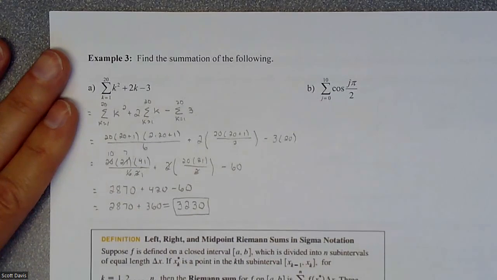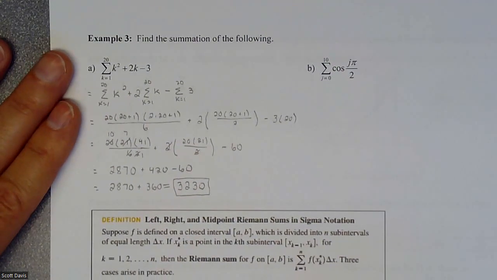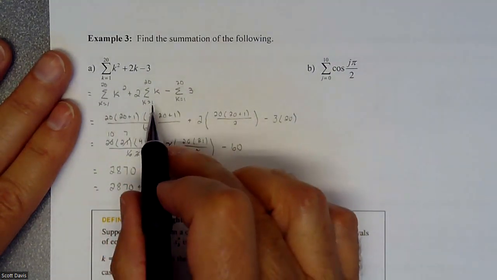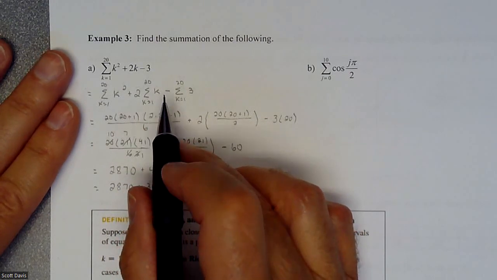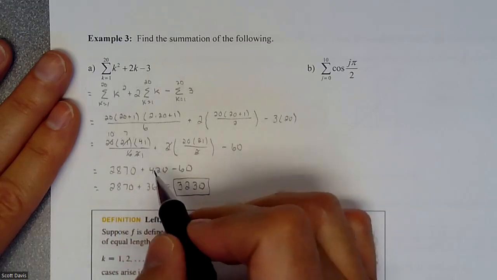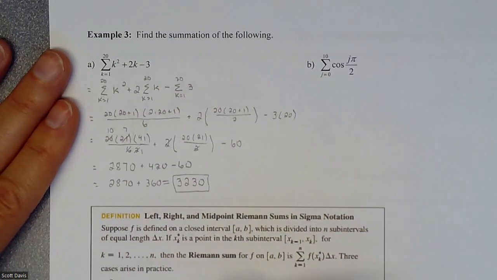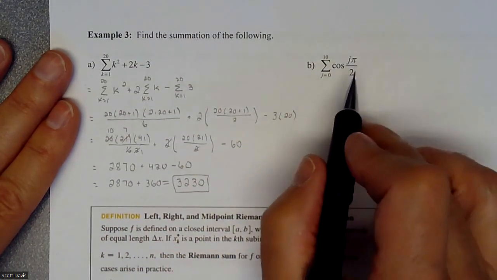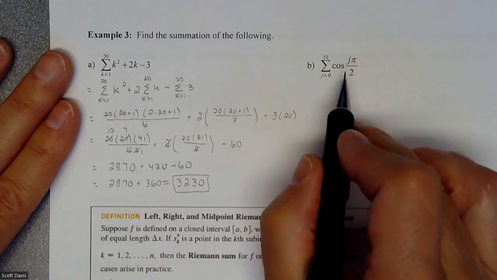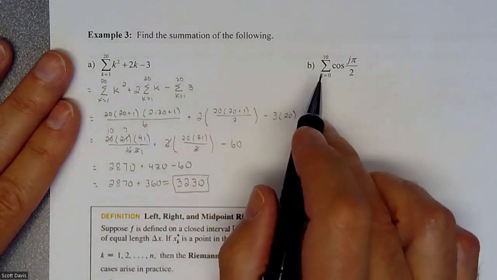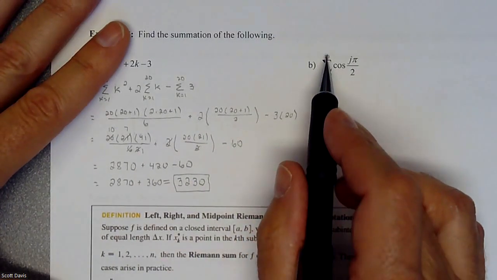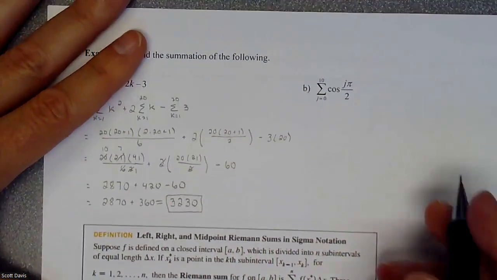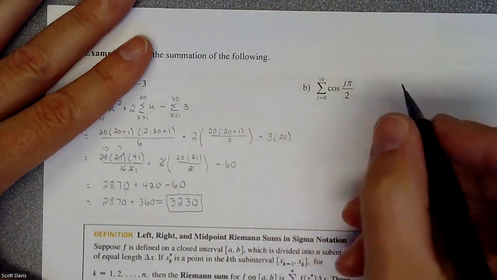So I purposely try to do this by hand because most of the time, the idea is you're taking something that seems very formula or very calculator driven, and we're trying to turn this into something that we can do by hand within reason. This one, we don't have any formulas that involve trig values. So we just have to kind of plug in 0 and go all the way up to plugging in 10, right? So we're going to have a little bit of work, but well, we'll see.